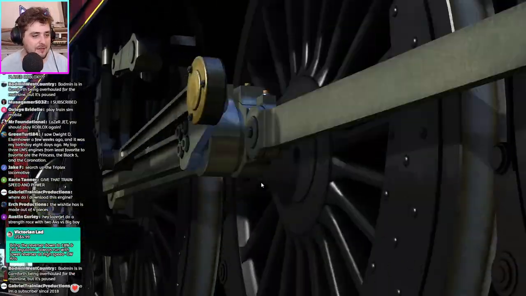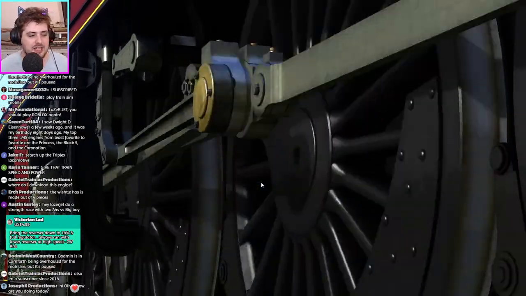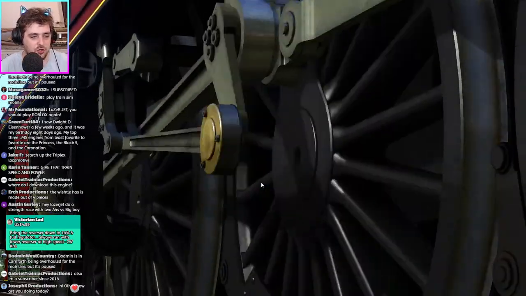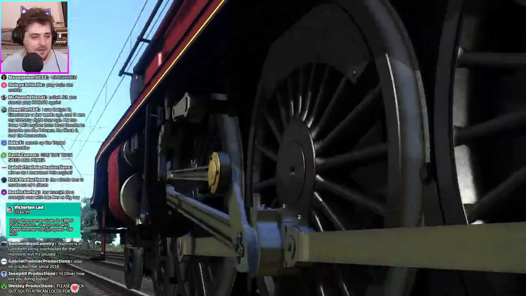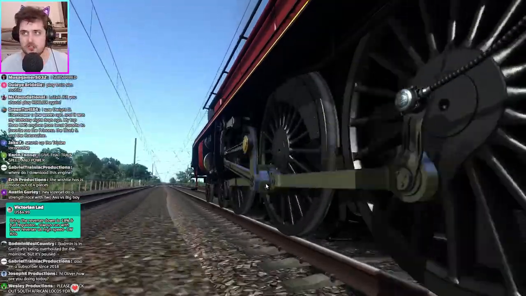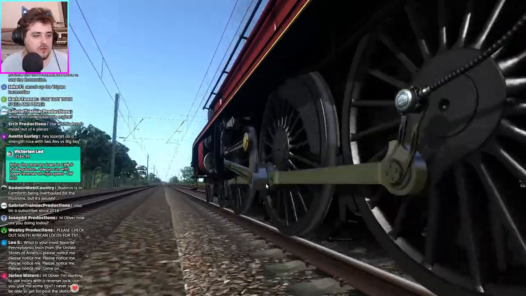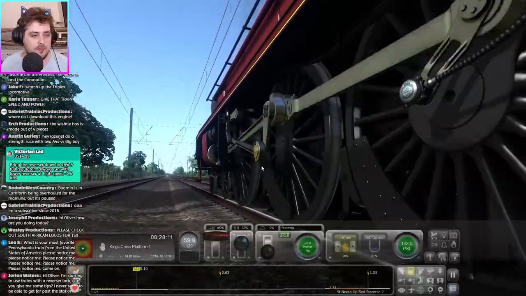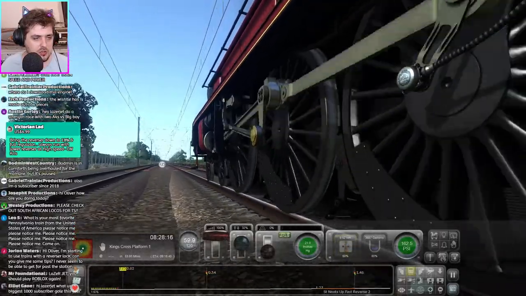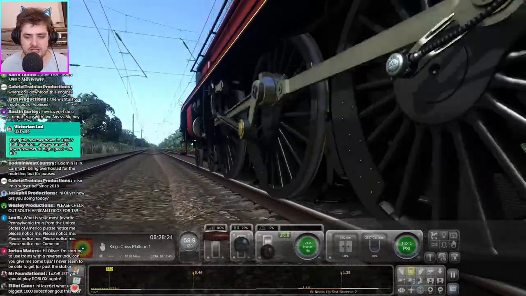Another super chat from, is it? Oh, I can't pronounce this person's name, I'm sorry. I'll give it a go. Is it Victorian? Victorian Lad? Is that your name? Victorian Lad just sent a super chat of $5. Bring the reverser down to 80% and full regulator. Always run with lower reverser at high speed. Okay, let me give that a try. What do you say? 18%.